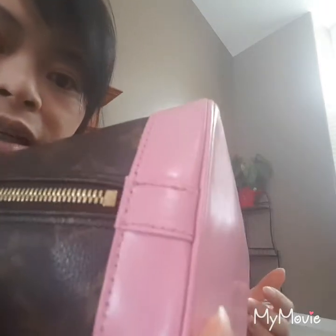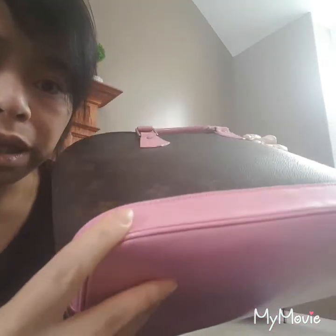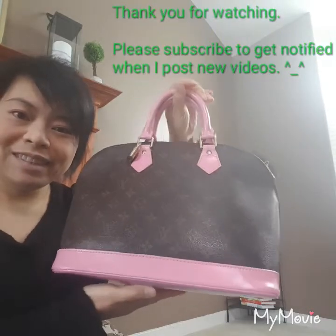Here's my finished bag — a very adorable customized Alma in pink! There's really no stickiness to it and the Louis Vuitton stamp is still very clear. The corners — you can't really see where the damage was repaired, so it turned out very well. I was so worried in the beginning that the hole was too big and it would look ugly, but it actually turned out a lot better than the first one because the handles were in such good condition. Cheers!